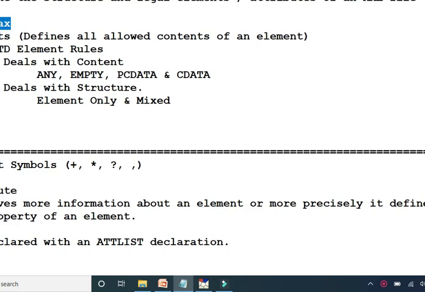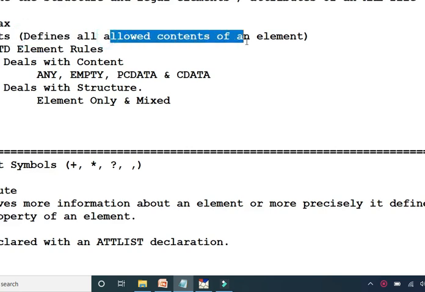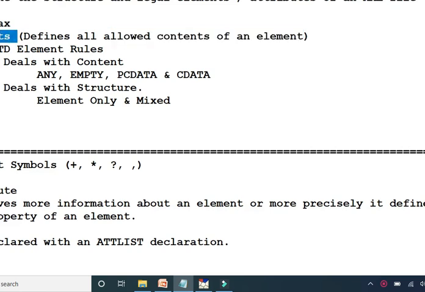And in that we saw the basic syntax of a DTD. We also discussed the DTD elements, and we know that the DTD elements define all allowed contents of an element. That is the purpose of element in the DTD.